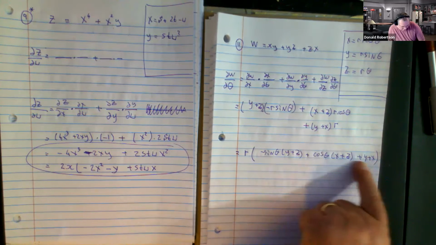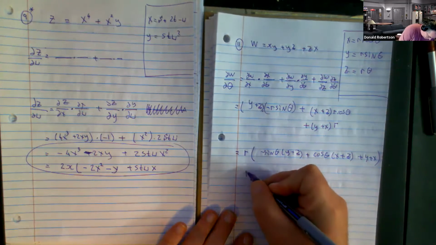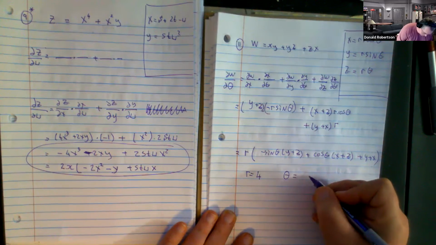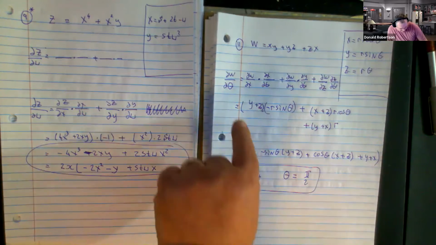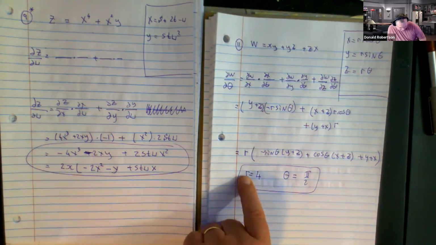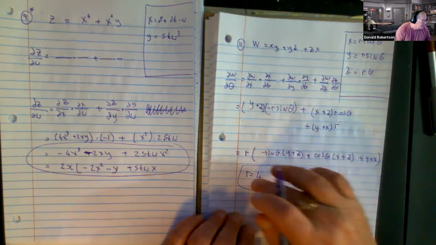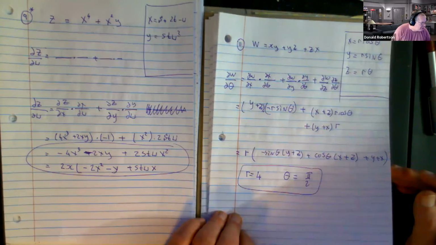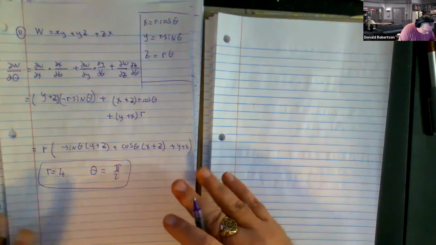And I guess I could distribute them, but if I did that, it would be even bigger. So I'm not going to bother. Now, that would normally be the finish, but not now. This question tells you what r and theta are equal to. And so you're being asked to find the value of this when r is 4 and theta is pi upon 2. And you always differentiate first before you plug in the numbers. If you plug in the numbers first, you'll end up with 0 every time, because all you'll get is a number, and differentiating a number gets you 0. So you kind of know that would be a bad idea.